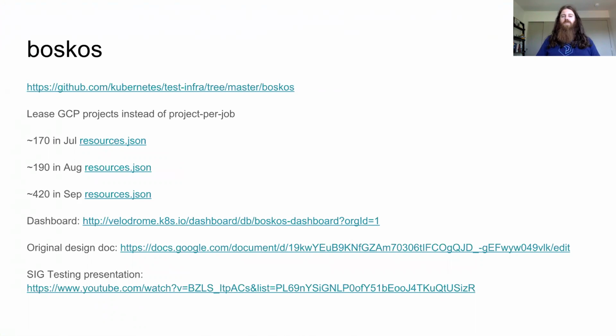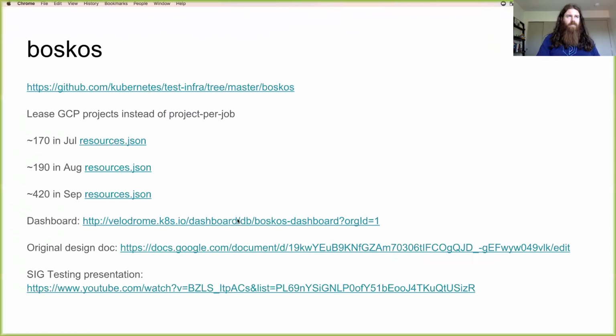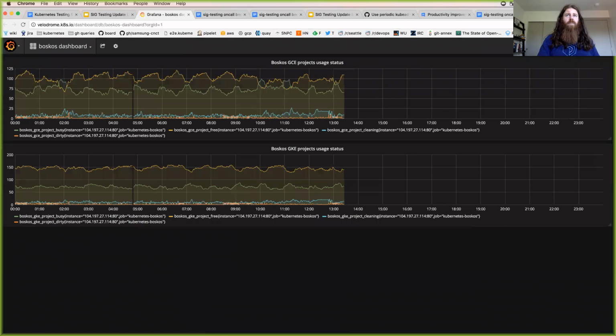Right now, we're just using it to lease GCP projects, but generically, it's supposed to allow you to lease resources from a pool, check them out, and then clean them up before putting them back in that pool. So you can imagine how this could be used for other resources, and we're thinking about how this could be extended to AWS and other pieces of infrastructure. One of the things I liked about it out of the box was that there's a dashboard where you can pretty quickly see how it's doing and whether or not it's healthy.